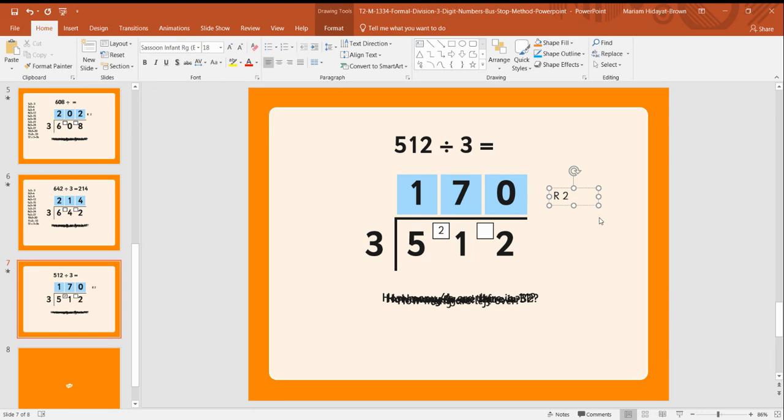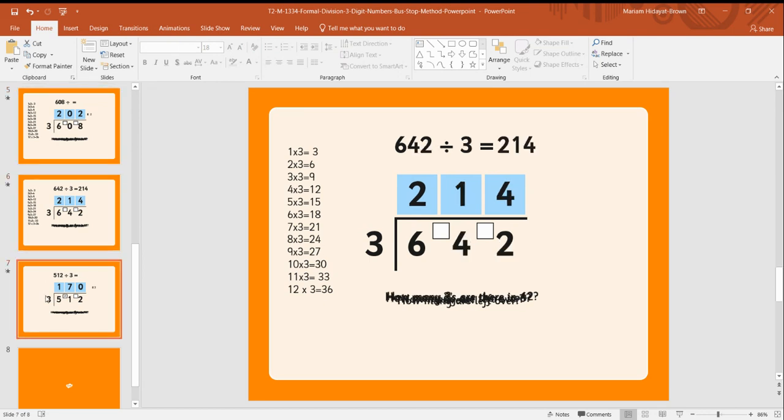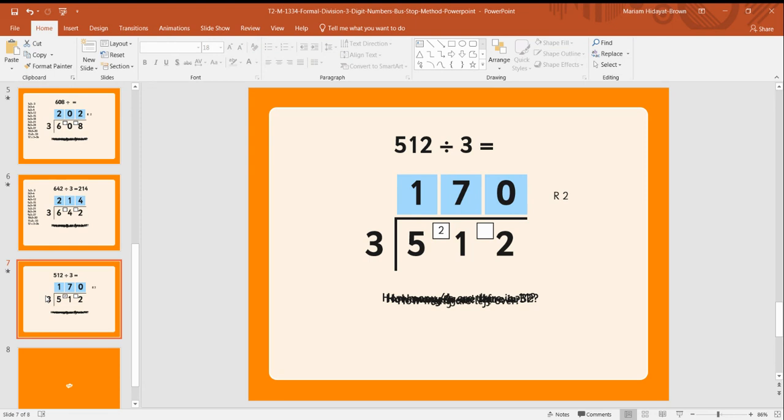So just keep an eye out, Year 5s. You need to make sure that you're writing your remainder after, like this. I don't want to see any decimal points today, just remainders, and make sure that you are writing down your carrying. And if you need to, then write down your times table next to the calculation to help you with finding the correct number of groups.